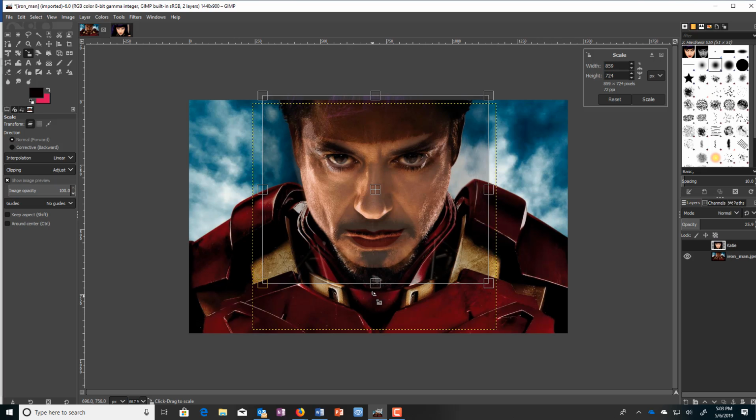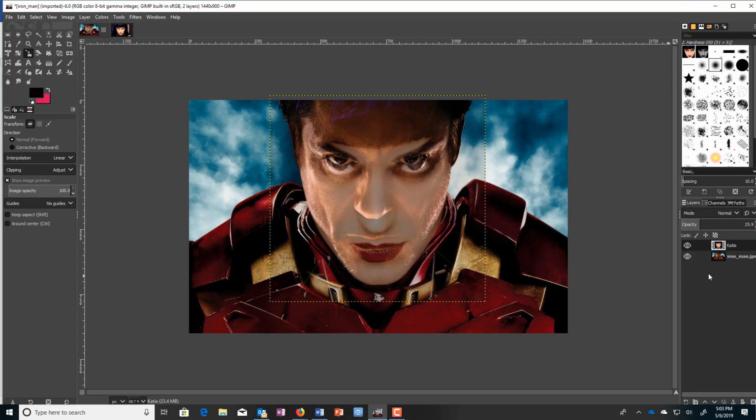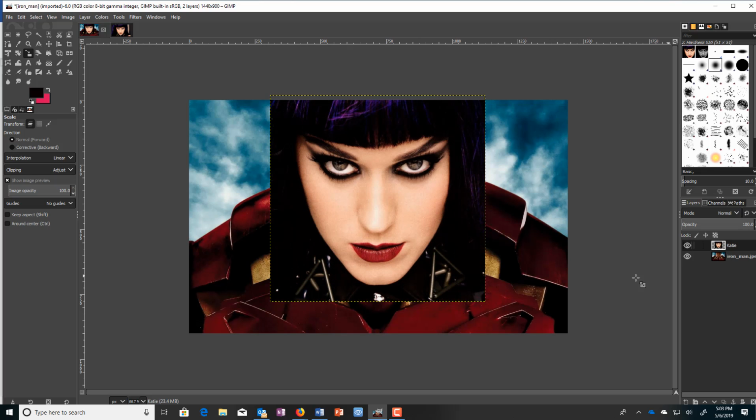And then we have the beard, so again we're going to have to select and bring that down some. We're going to make her face a little bit bigger, and you're just going to have to play around with it and adjust it. Once you get that done, click scale. Then let's bring our opacity all the way up and see what it looks like.